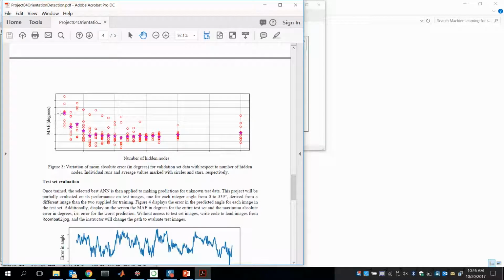So that star right there, that to me says on average, maybe that's what I might expect somewhere around there in my test set, maybe even a little worse. Okay? Then I do the same thing, another 10 runs at this number of hidden nodes. I get that average. And you can see, when I use a few number of nodes, it's obviously not enough. Okay, it comes down, it comes down. Once I get down to here, it's basically flat.